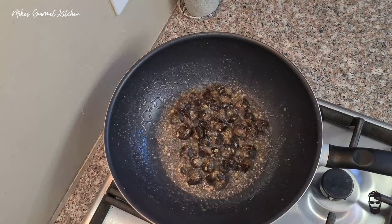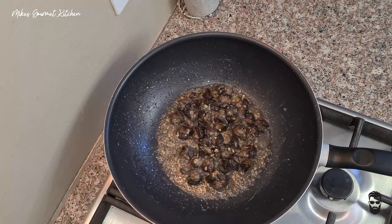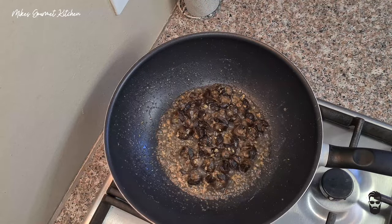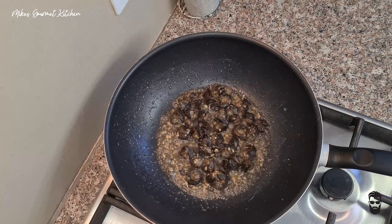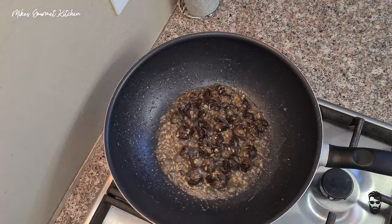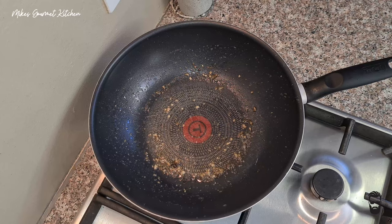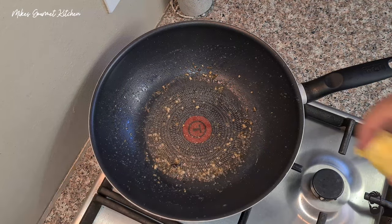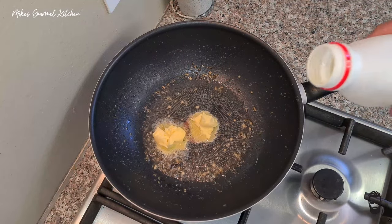The snails are ready to come out of the pan. We're going to get our oven ready, set it to 180 degrees Celsius, and put it in the oven for about five minutes once it's cooked. The snails are cooked — we're going to scoop them out, place them in a bowl on the side, grab all the sauce and what's left in the pan, and start making our sauce. We're going to add a quarter knob of butter to prevent the olive oil from burning, and about four tablespoons of cream.